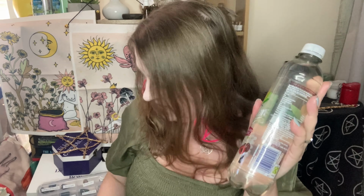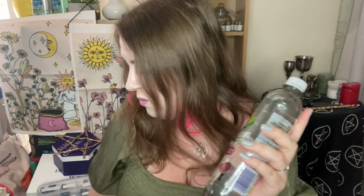So this is water from the Red Well, and I mean, if you look at it, it's got a slightly different colour to the white, but that won't pick up on camera very much, but I think there's a slight difference. So I will be using both of these in my magical practice, and I'll probably be using some of this water to consecrate some of my tools and my crystals, things like that. Obviously I know you can't get water on certain crystals, I am aware of that.